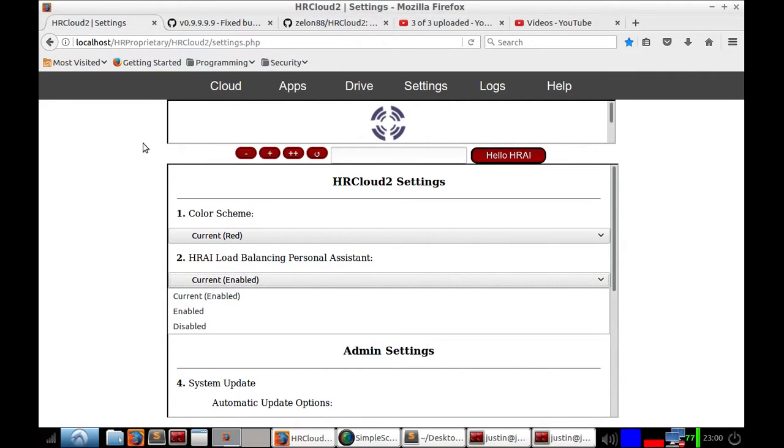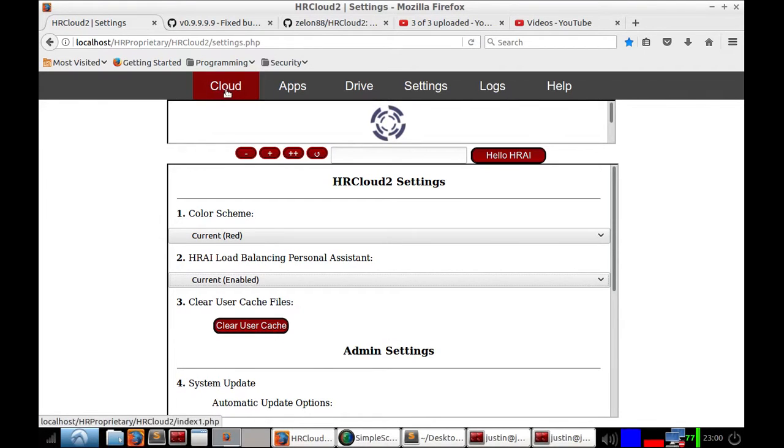Now, anybody can change their color scheme, and anybody can disable their HRCloud. HRCloud will still be enabled on your main home screen in this particular GUI, but on all the other pages, like on this page, this whole section up here will just disappear and give you more space for other things. We'll make it more friendly for smaller screens. The drive will actually widen up. App index will open up and get taller.